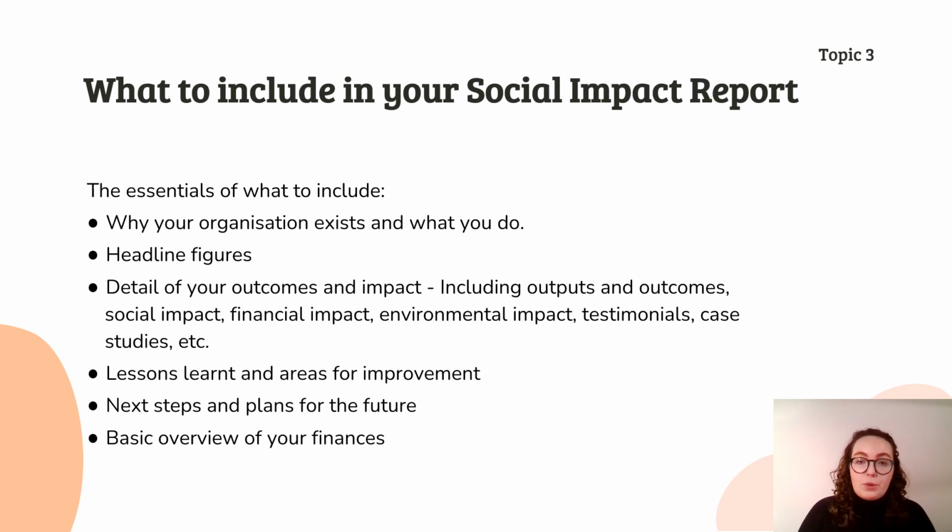You may want to report on your social impact. This is usually done once a year. Here are some tips for when you get to that stage. Like all documents or materials you'll produce for external consumption, it's important to think about who your audience for the report is. The essentials of what to include are the following.